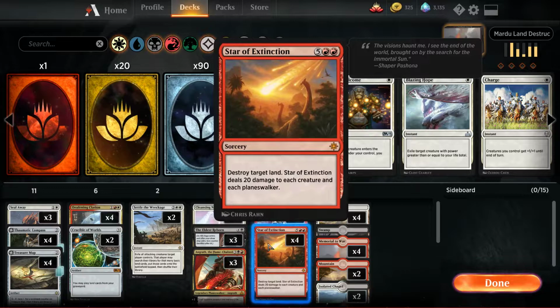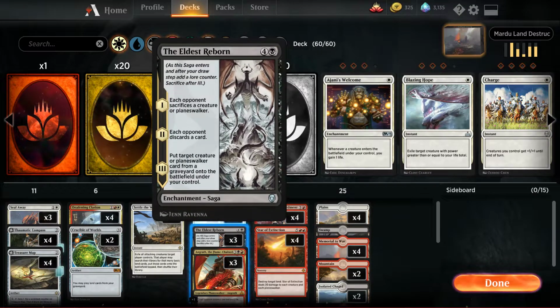Our Star of Extinctions also act as board wipes, right? So it can save us if they have a lot of large creatures on the board. We also have some Elspeth Reborns in here. We have 3 copies of. This allows us to get rid of planeswalkers and then reuse their planeswalkers or reuse their creatures to kill them, right? So we're playing defense, and then we play Elspeth Reborn, use one of their creatures, use their guys to kill them using their own stuff.